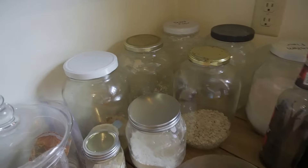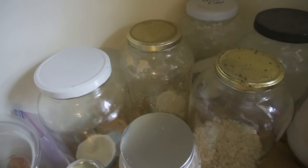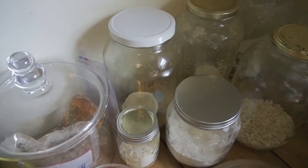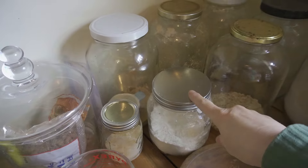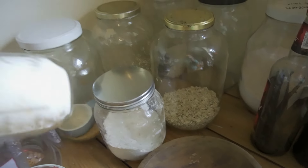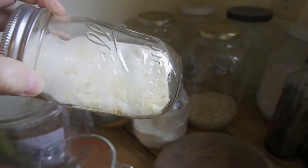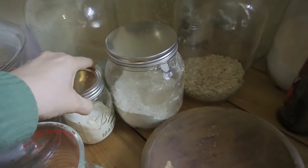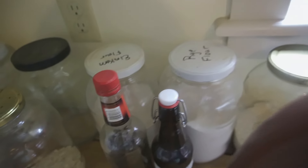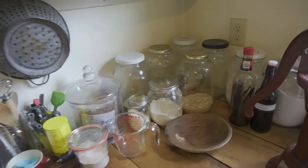Those are all the jars with all the things, and I'm running low on all of them. This is brown sugar — we usually make our own brown sugar on demand. This is organic cane sugar, and I need to buy some more. This is self-rising flour, and I do make that myself also. And this is orange sugar — made with the zest of an orange and a little bit of sugar. It's great for using in my scones and muffins. Some oats, some einkorn flour, some rye flour, some rice, and there's bread flour back there.